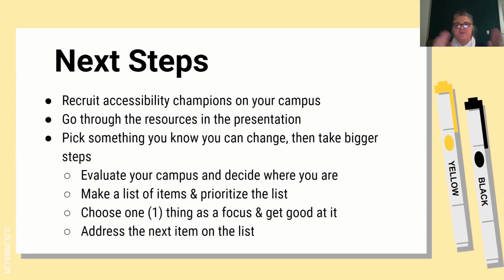We have resources that we're going to highlight that are available to you. It is by no means an exhaustive list. When you get the recording, check the chat and use those resources as well. Pick something that you know that you can change, and then take bigger steps. First of all, start out by evaluating your campus and figure out where you are. There is no shame in acknowledging this is where we are and starting from that point.